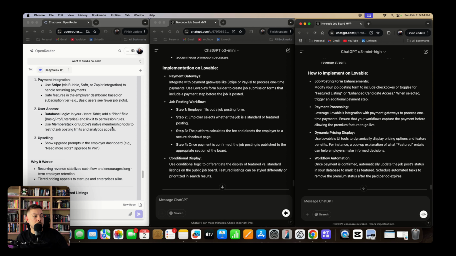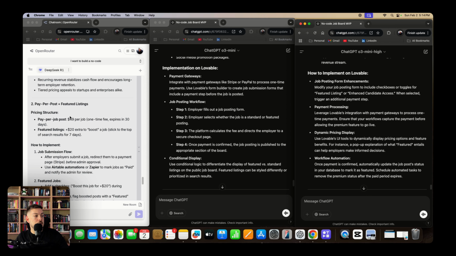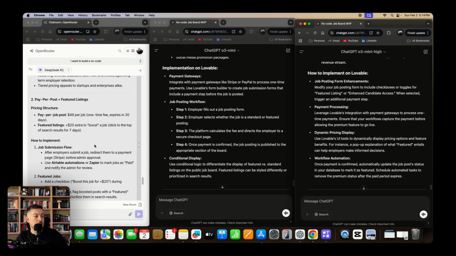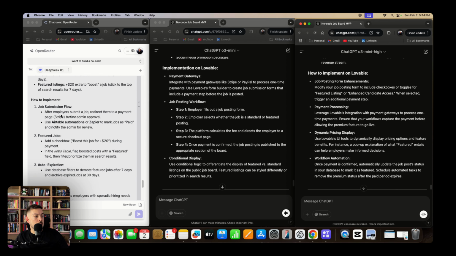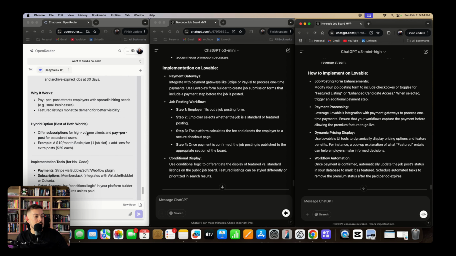Use MemberStack or Bubble's native membership tools to restrict job posting limits and analytics access. Then upselling, why it works, the pay per post and featured listings, pricing for that, and how to implement: after employers submit a job, redirect them to a payments page before admin approval. Use Zapier to mark jobs as paid. So it could go into a little bit more detail, but doesn't.